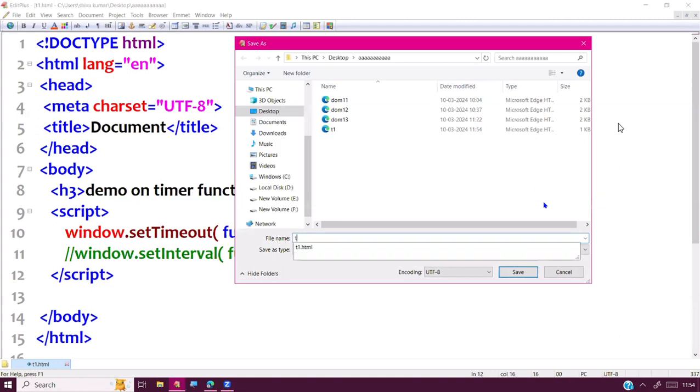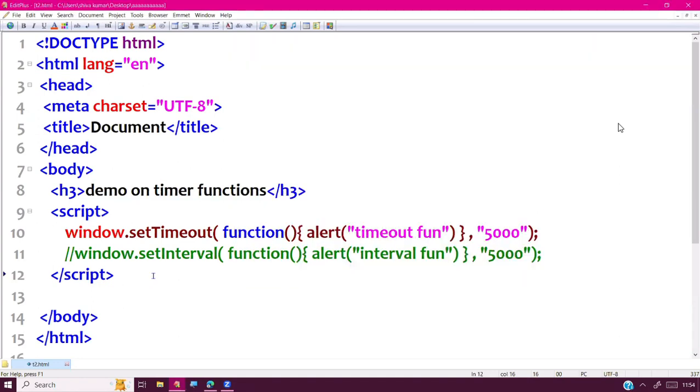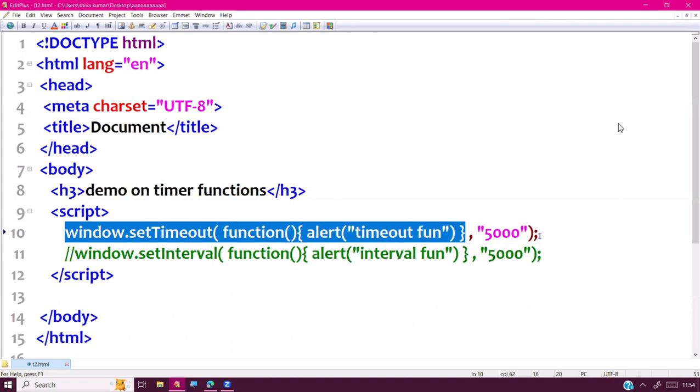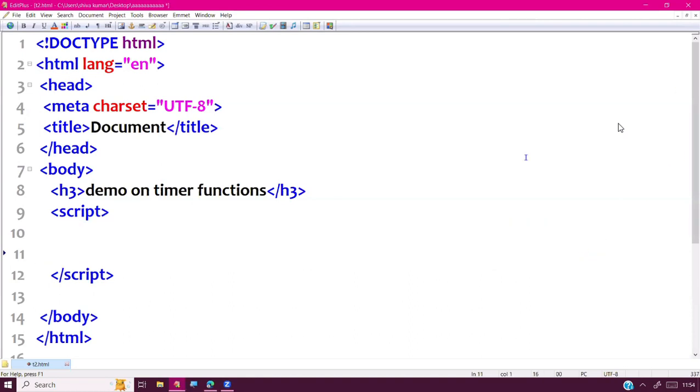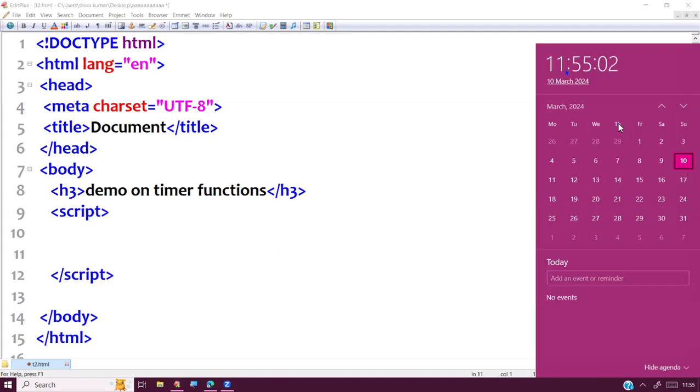Now we'll see the uses. I'm going to use this function to perform some small tasks and small designing. What is that? I want to display the timer on my web page, sir. A digital clock. Your Windows operating system clock is there, and I want to display that clock. Is it possible, sir? The timer function, that is one of the most useful scenarios.